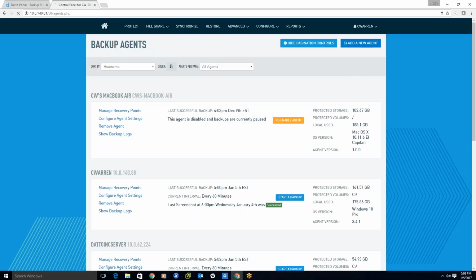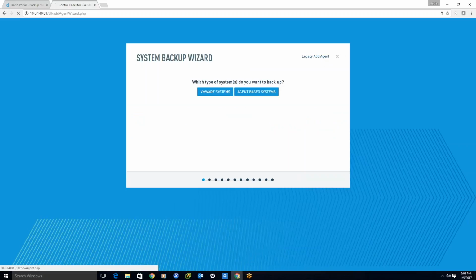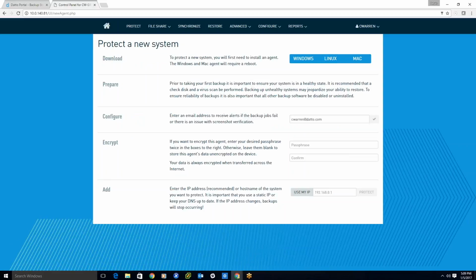Going back to the add a new agent, I'm actually just under the legacy add agent to go through these initial steps. Under here, encrypt, you do have the ability to encrypt data that's stored locally on the Datto device. Keep in mind, by default, we're already encrypting everything that moves in transit and lays at rest in our data center using AES 256-bit encryption. We're also SSAE 16 certified.